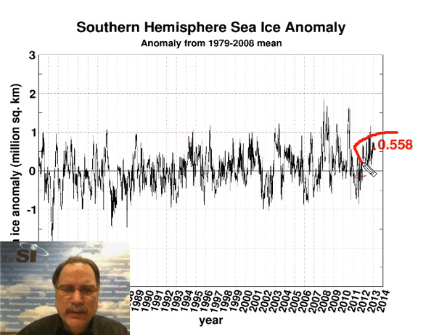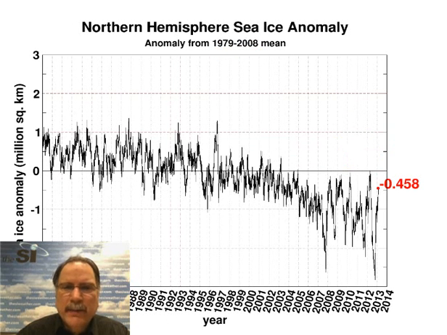It's above normal right now in terms of the sea ice relative to the period of 1979 to 2008. This is despite the fact that right now it's the middle of the summer down there. Here in the northern hemisphere, we're in the middle or latter part of the winter, but they're holding their own here at above normal levels with respect to sea ice in the southern hemisphere. Now let's take a look at the northern hemisphere.